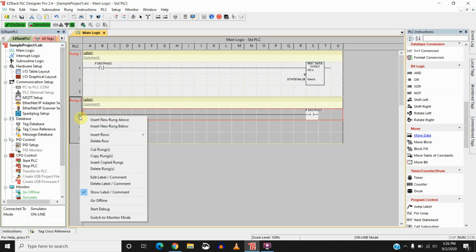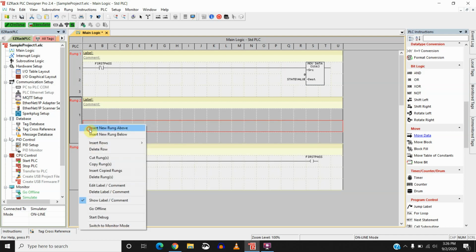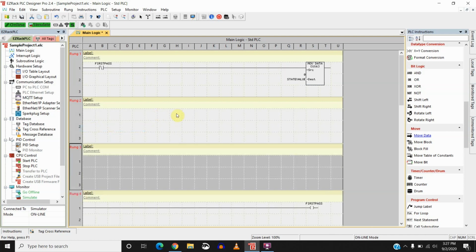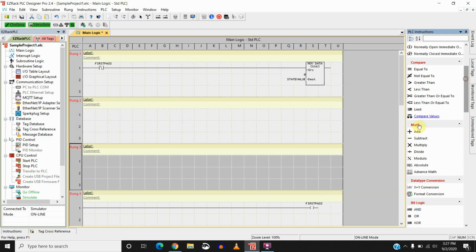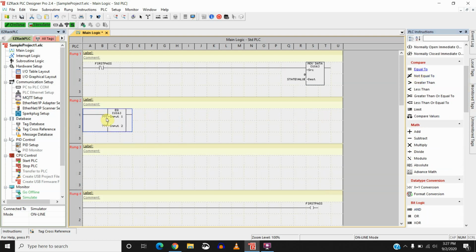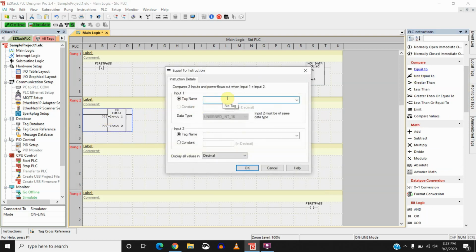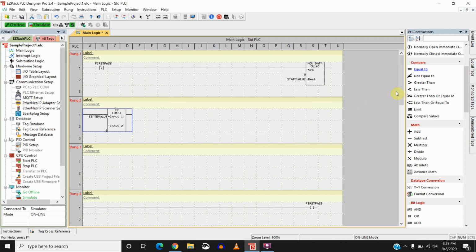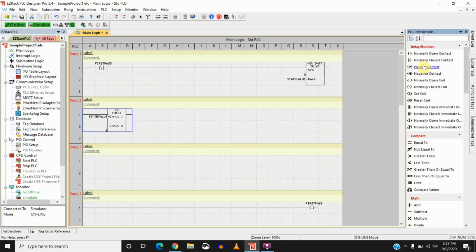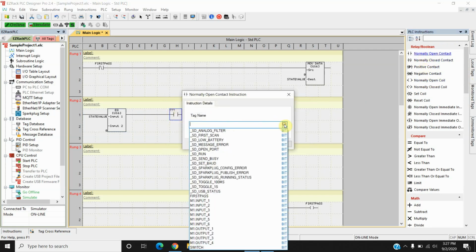So I'll insert a couple of blank lines right here. Okay, and I think right here we had, if you're in state 0 and you press the start switch, we go to state 100. So let's do that. So if I'm in state 0, so if state value equals 0, and the switch is on, so this will be called switch.